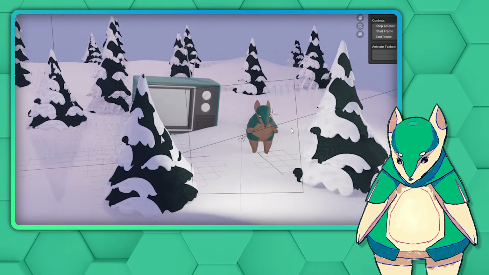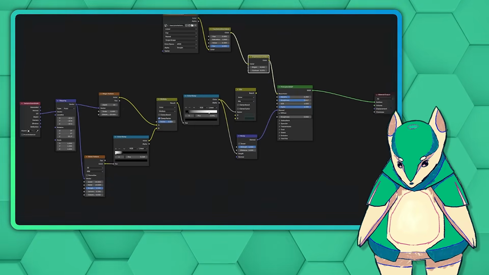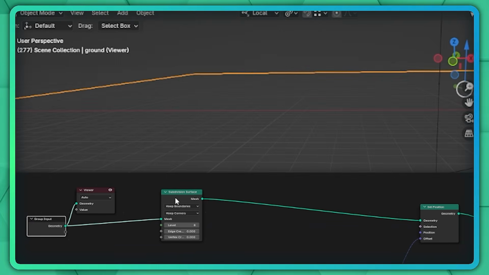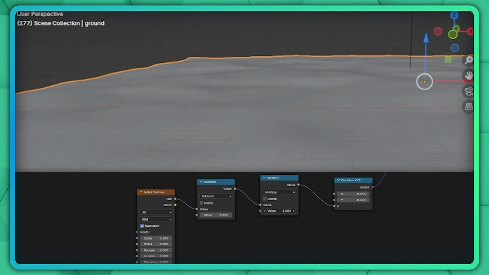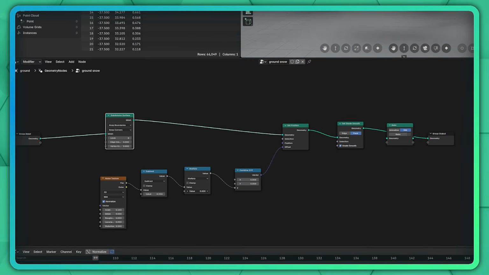With all the character animation finally finished, all that was left was some set dressing. This is all geometry nodes, basically. This snowy ground is just a plane with a subdivide modifier and a noise texture plugged into the offset, then shaded smooth. It's very simple, but here's a setup if you want to screenshot it for some reason.